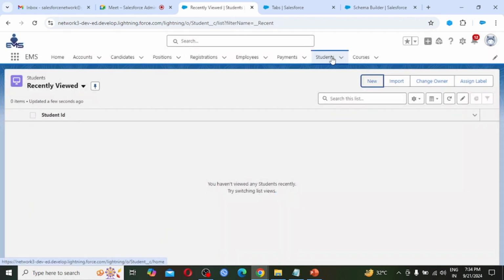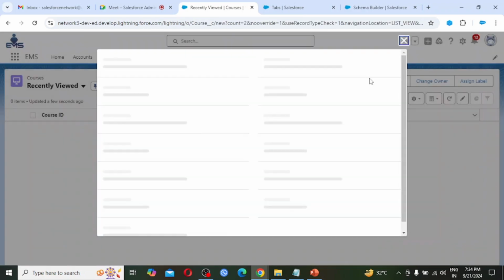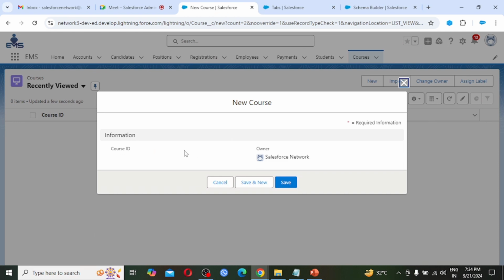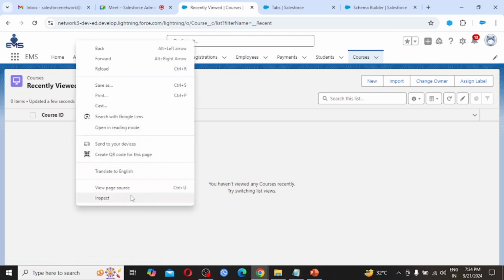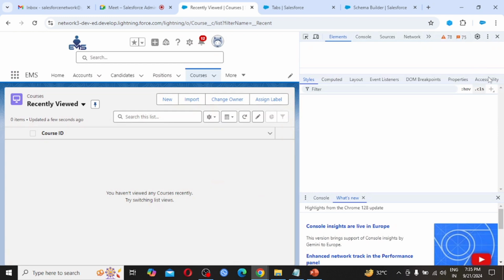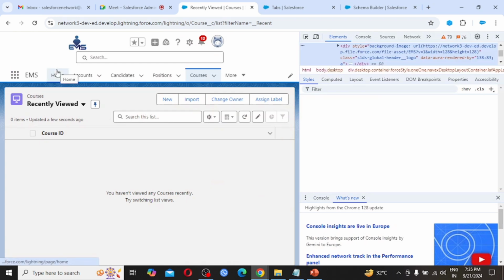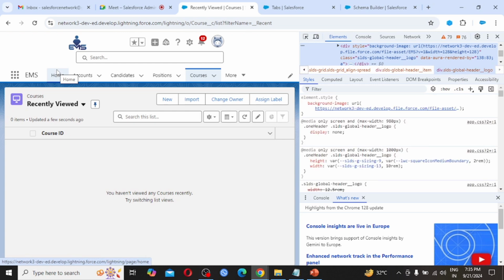And the solution of this, I think we had removed from the page layout and again we had put on the page layout, it is available. So click on courses, again click on new. Here also the fields are not available. So for this what we need to do, again just refresh or reload this page once more. Sometimes it is having the issue with network or internet issue. This is the thing that is happening.